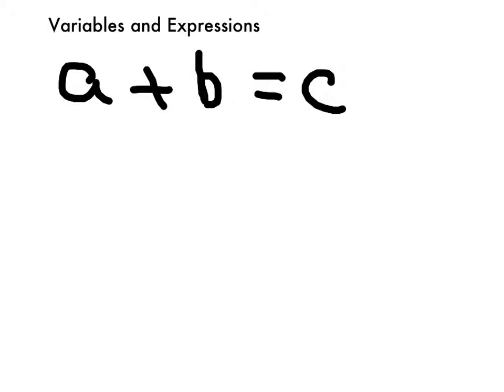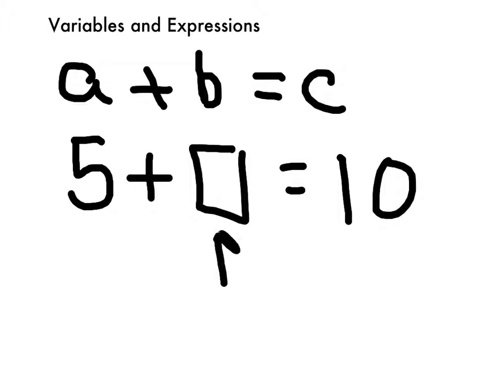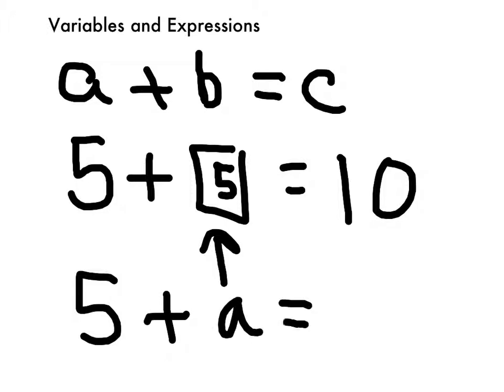For example, if you had 5 plus an empty box equals 10, that empty box is a variable. It's an unknown. So in the first grade, you filled in the empty box with a 5, and you answered it, oh, it needs to be 5. And so actually you were doing algebra in the first grade. We just didn't tell you, because if we would have said 5 plus A equals 10, that could be really confusing to a first grader, second grader, third grader, because A is A.